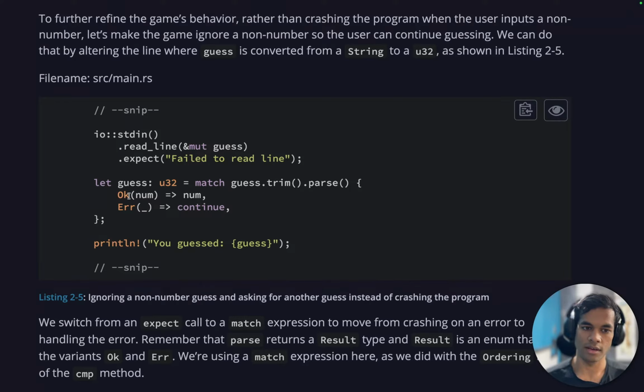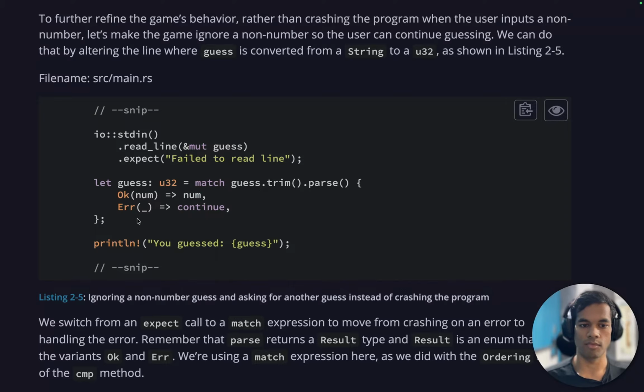Here we are saying if the type is Ok, and in that Ok type, we are unbinding a tuple. Yes, I think it is a tuple, and whatever the tuple contains, we are putting that value into this variable binding called num, and then we are returning it.